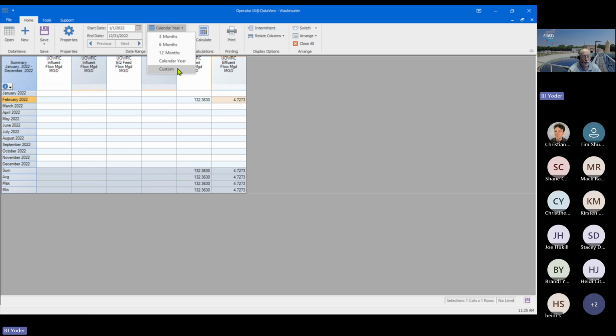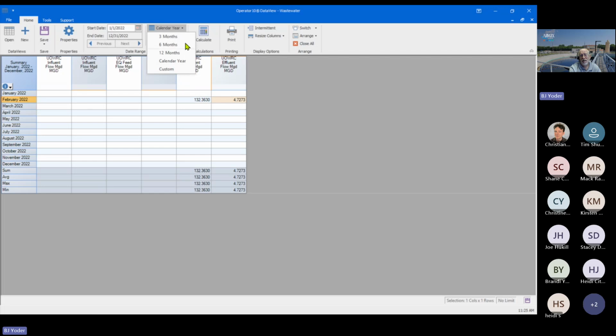So when they pull that one up every month, they're able to see it for the year, everything they need to see, and they use it. They print it out and take it to their council meetings so that they can show where they're at budget wise. Again, just a different way of looking at data.